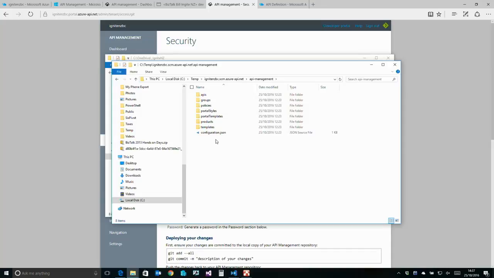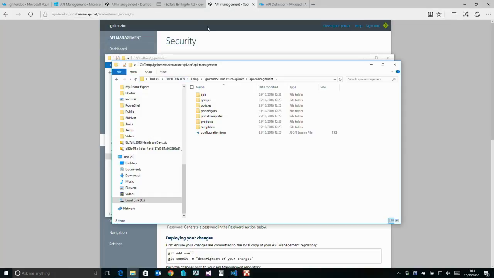If you were customizing your developer portal, you'll notice there are the templates there and styles for the portal. So you can have those in there, so that way you can do them for both your dev portal, your production, any UAT portals and things that you've got. And they can be stored in your Git repository.